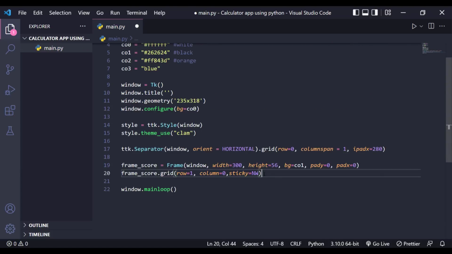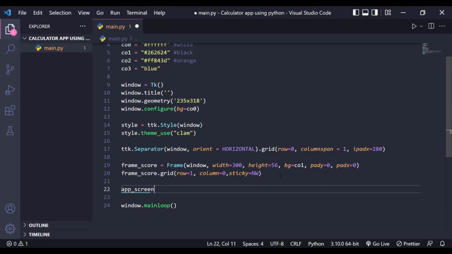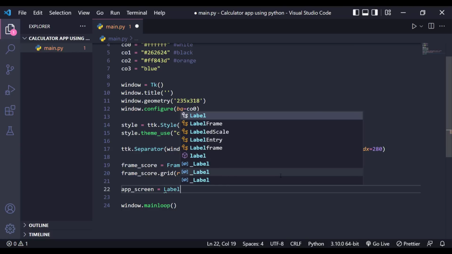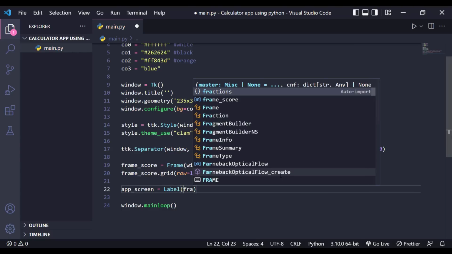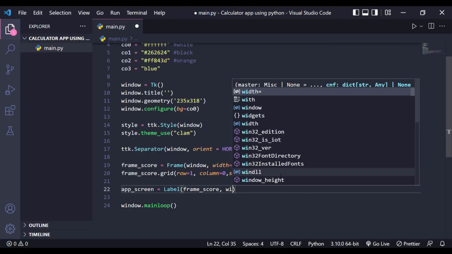Okay, now we have frame score because we are going to use this frame score on app screen that we are going to create now. Okay, so just give app screen equal to, this is actually label, and we are going to use frame score, which is score frame or frame score.